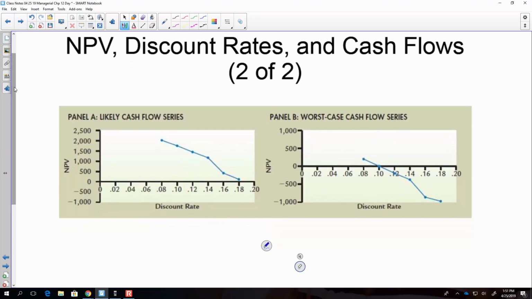Also be aware, as our discount rate increases, right, it's harder and harder to meet our net present value positive number. So this is what I need you to know for the test. As the discount rate goes up, my net present value positive number will come down. So it's harder to make not only the return on the investment, but also make the return on what the company desires. So as the discount rate goes up, and that's what it's showing here, look at the net present value. It comes down as we make it higher and higher. Again, that's that assessment of risk too that can be done.